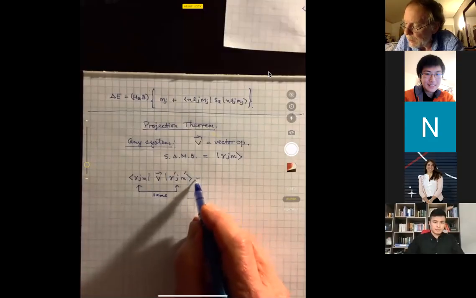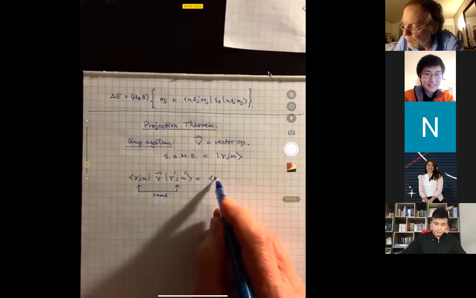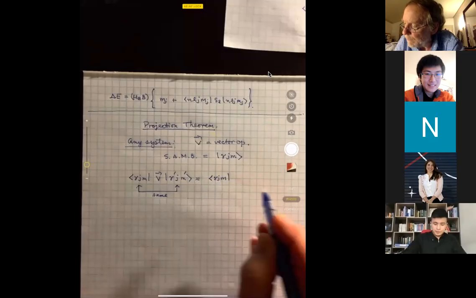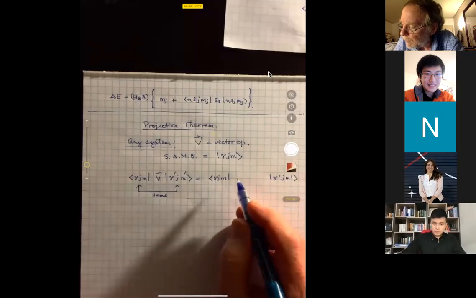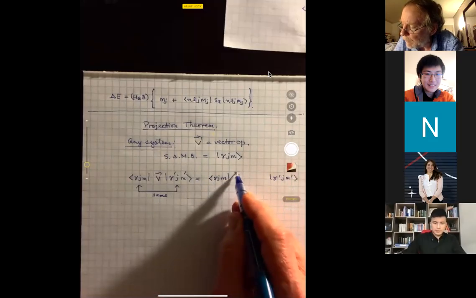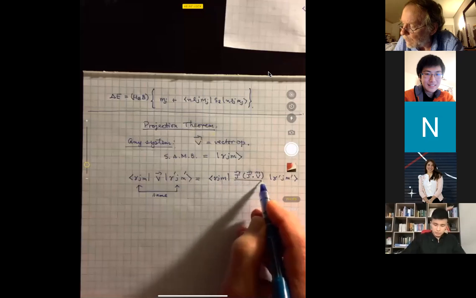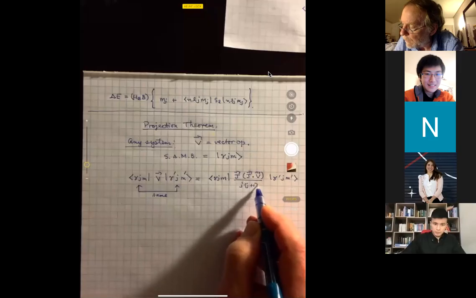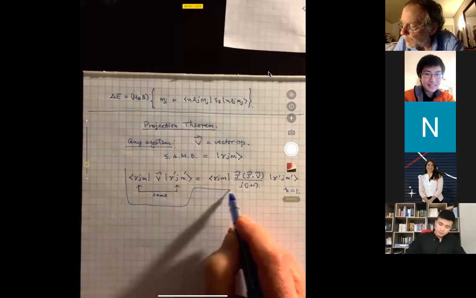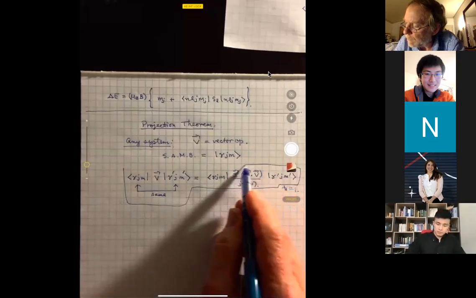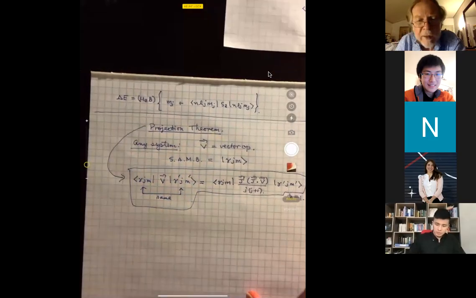That's obviously a restriction on the use of this theorem, but in spite of that, it's quite useful in practice, so we'll use it. What the projection theorem says is that this matrix element is the same matrix element where I keep the states on the two sides the same, so I'll copy them out. But the operator in the middle, V, is replaced by the angular momentum J times J dotted into V, divided by the quantity J times J plus 1. Here I'm setting h bar equal to 1. So let me box this, because this is the projection theorem.